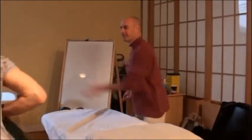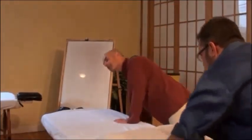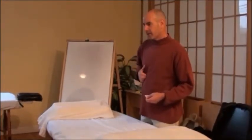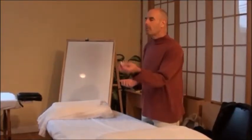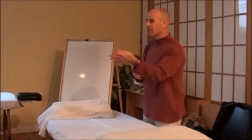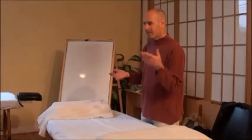Sorry, so about the diaphragm, when you're palpating for the diaphragm, is it different than how you're palpating for the liver? No. I normally don't palpate for the diaphragm, it's just that she's stuck. The evolution of this is that she asked, is it possible to pull the diaphragm? And I said yes.